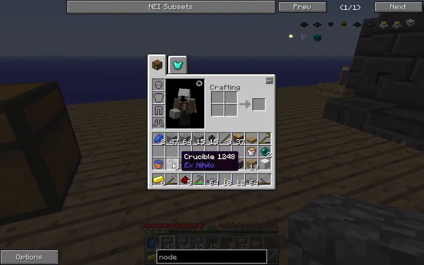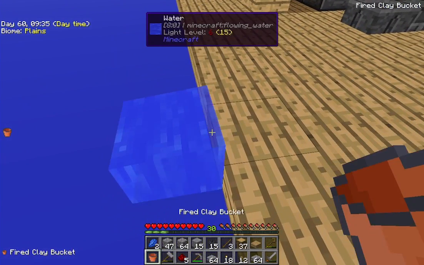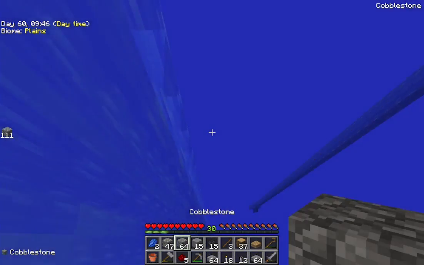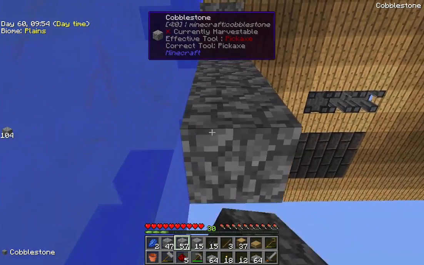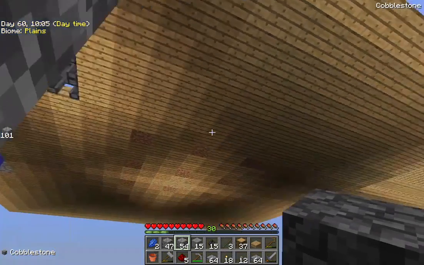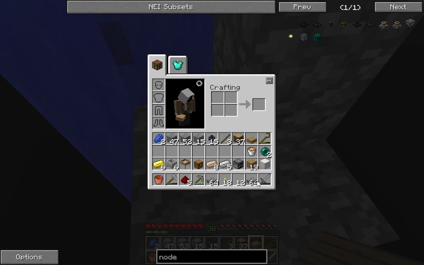Let's see here. I need the bucket of water. So, the achievement we are going to be working on is building a base on a second layer below this current layer. So, the way I usually do this is I make a water path. And let's use cobblestone. Oops, didn't mean to do that. And I like several rows. And there we go, giving me plenty of height.